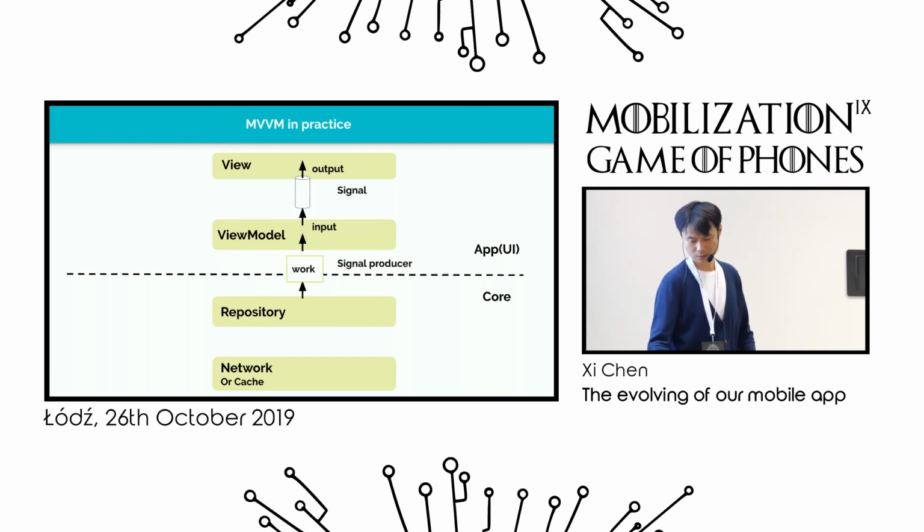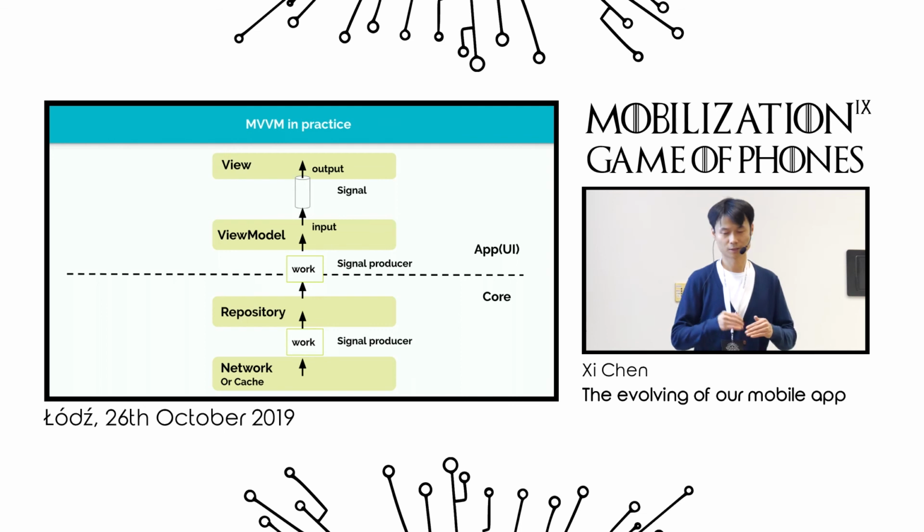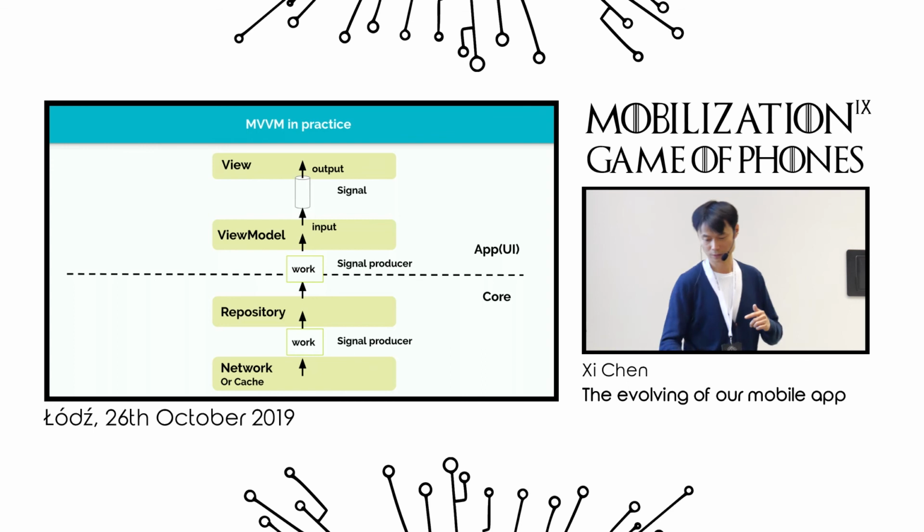And in the lower layer, we are using this signal producer. The difference is that with the producer, we can manage to stop the stream, but with the pipe, the stream is ongoing there, and we can only start or stop the observer, right?